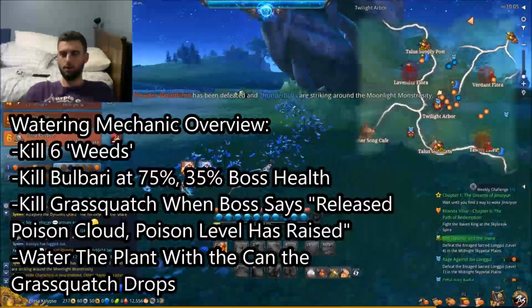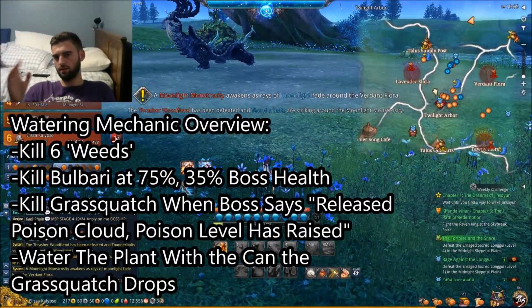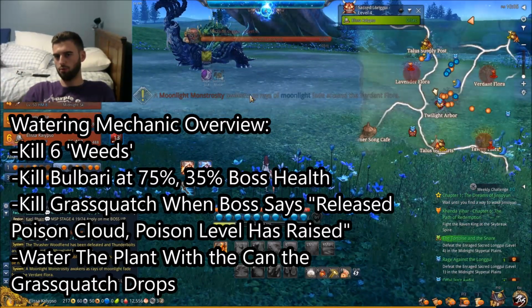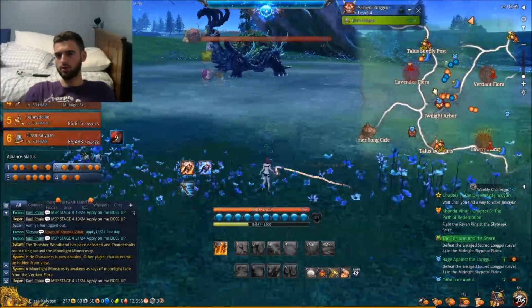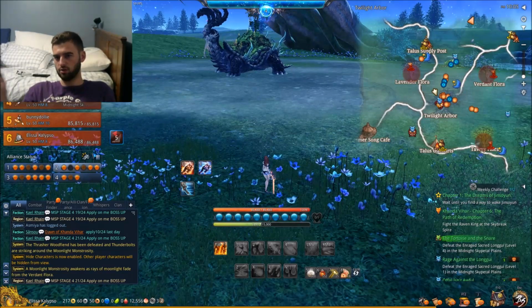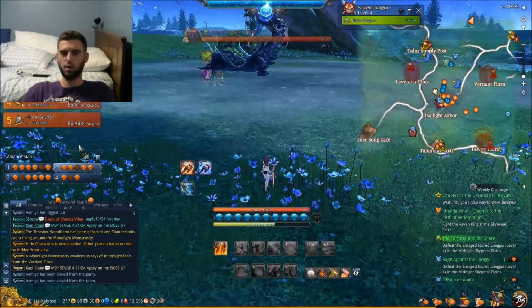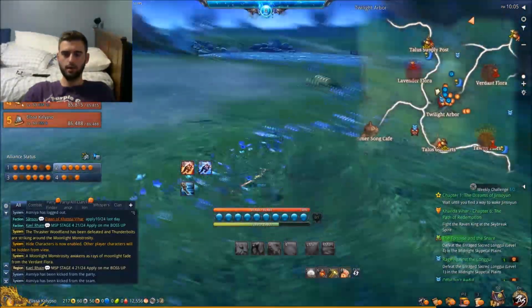So there are leaves scattered all around. This mechanic needs to be done at 70% of boss health and 30% of boss health on stages 4 through 6. Stage 4, you can probably get away with just doing one of them. You don't need to do both mechanics because the poison doesn't stack as quickly. However, on the later stages, you are going to need to have a whole party dedicated to doing this watering phase. Usually it is party 4. But for the purpose of this video, I'm just going to go ahead and do it for the team.